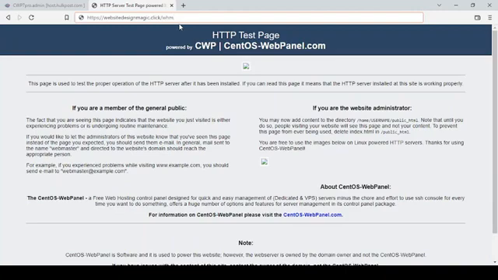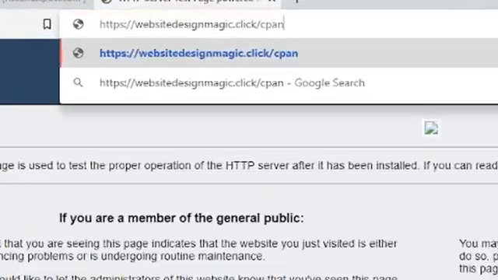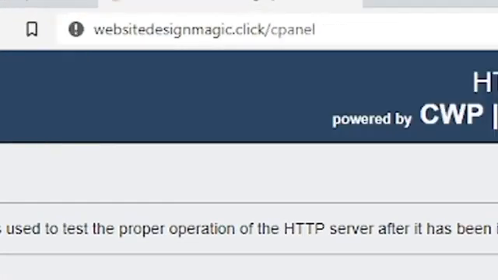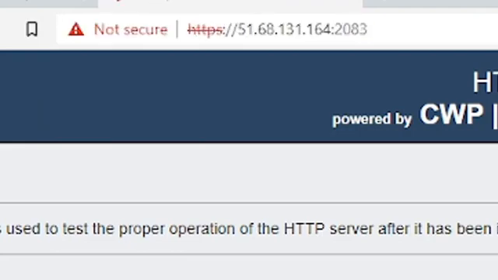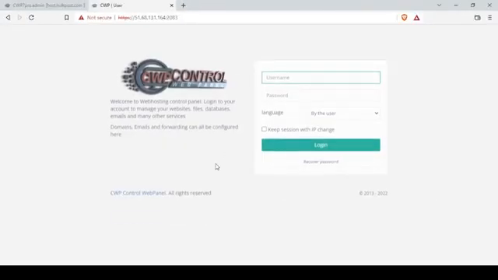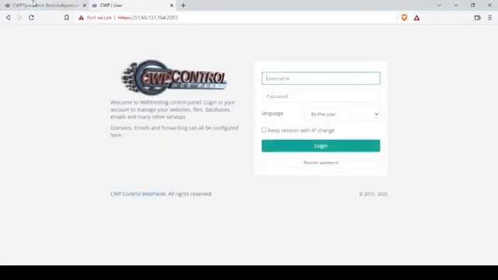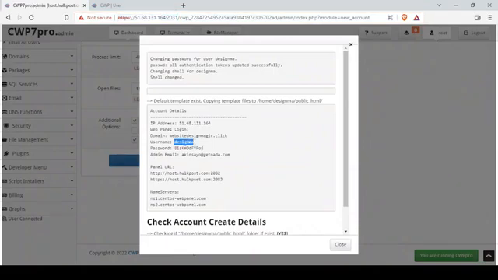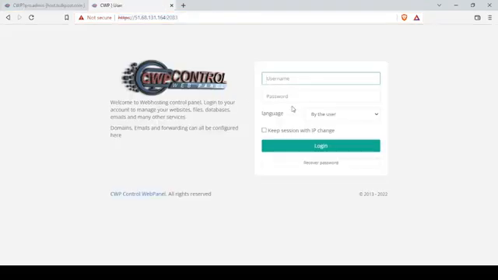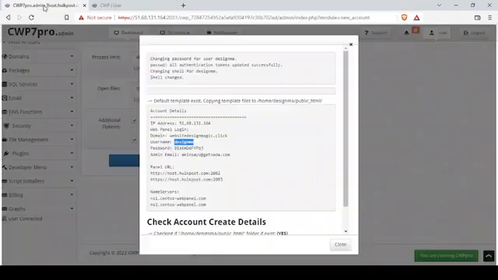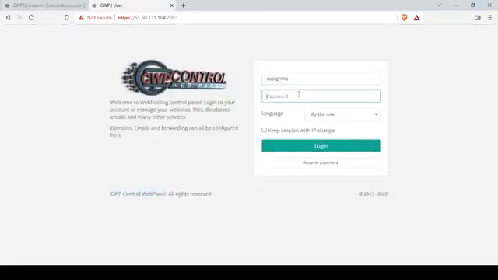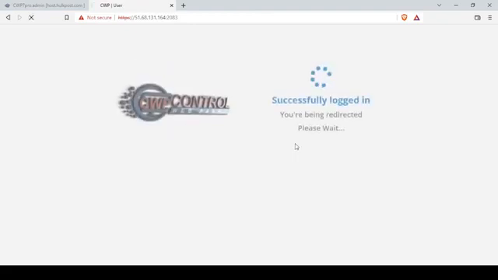But this particular site has its own control panel. So to access that control panel, you just go to this site and you do cPanel. And then when you go to cPanel, it will give you a place where you can log into the cPanel of this site, and you can copy the username. So you should always remember the username, and then you can copy the password. And when you copy the username and the password, you can log in to this account.